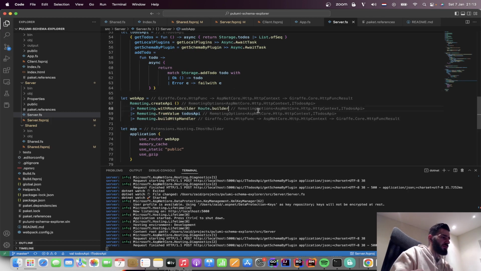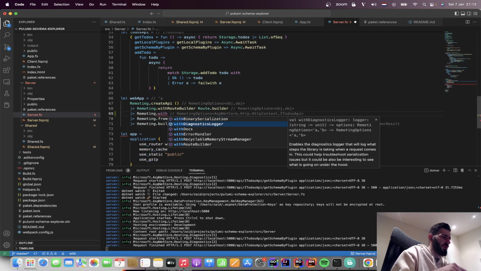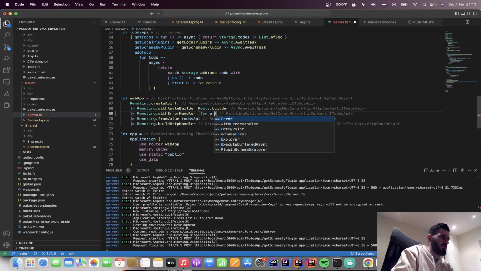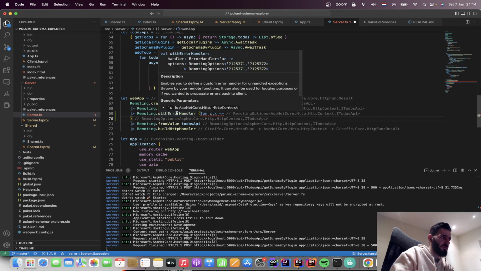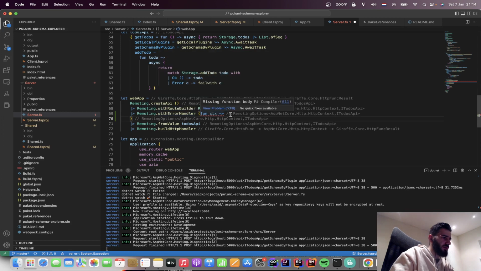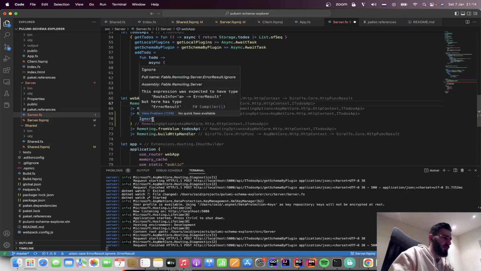So from value, with error handler, it takes an error handler. I think it takes a context. It's just the exception. Yeah, it just takes the error handler of A and returns something like ignore, right?